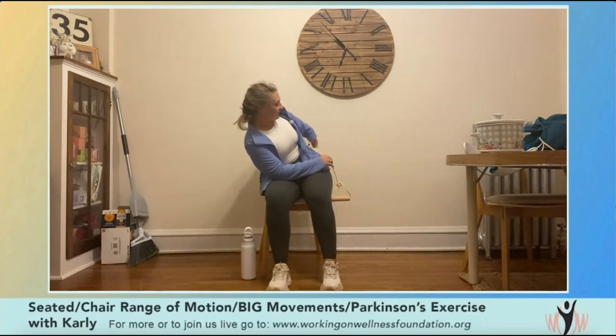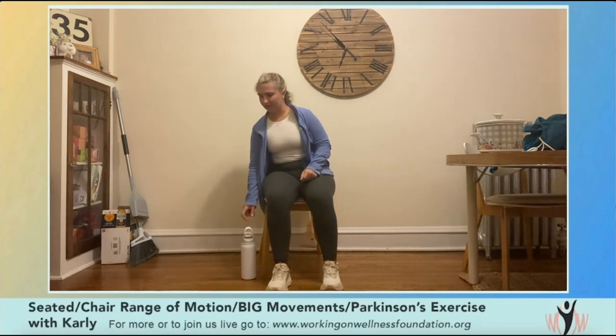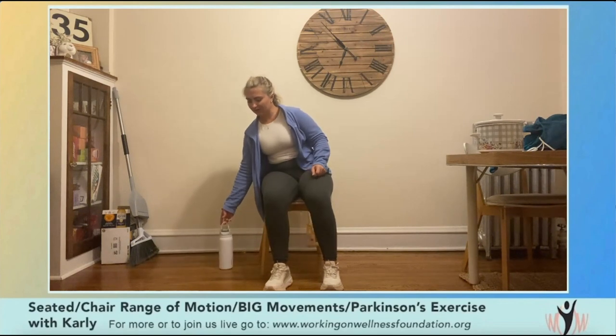Today you just need some sort of resistance band. So if you want to have that off to the side, you can also go without it. I'll give options for that as well. But to start, we'll get nice and warmed up.